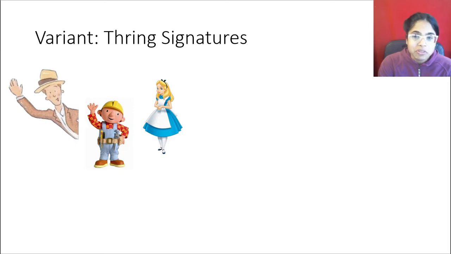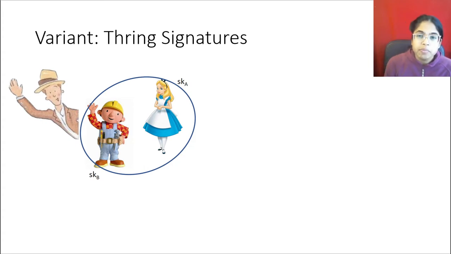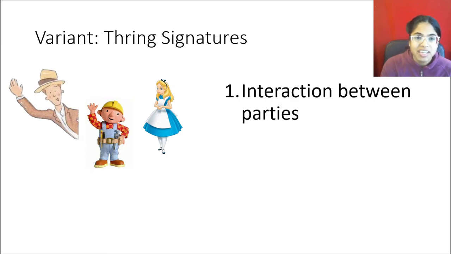Now in some cases, we don't just want a one out of n ring signature, but we want a threshold T out of n ring signature or THRING signature. One way to do this is by having parties interact. So let's say Alice and Bob want to sign a two out of three ring signature. Well, they both know their secret keys SKA and SKB, and they can use them and interact with each other to produce a signature where a verifier believes that at least two people must have signed. Now any party external to the ring cannot tell which two people it was. It could be Bob and Charlie or Charlie and Alice. And Charlie, of course, does know because he knows it wasn't him, but in a bigger ring wouldn't be able to tell which members it was. So that's the first way to get threshold ring signatures, interaction between parties.